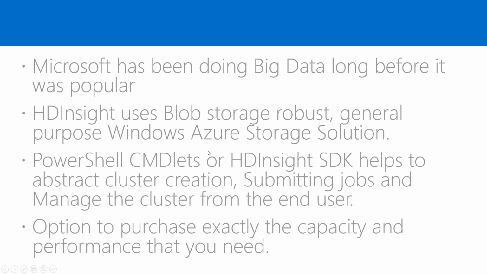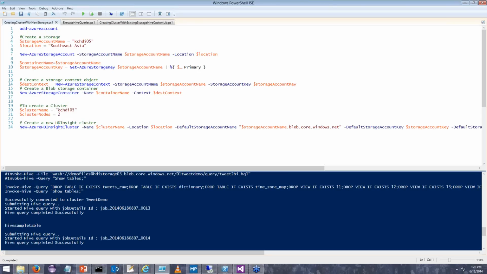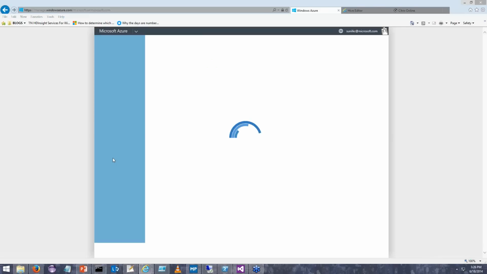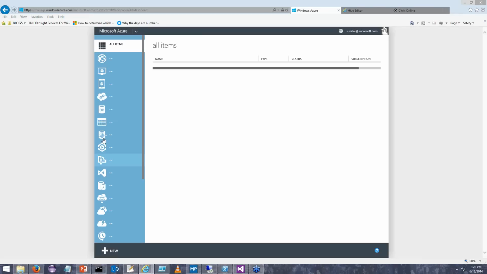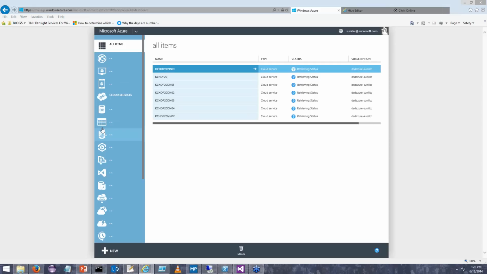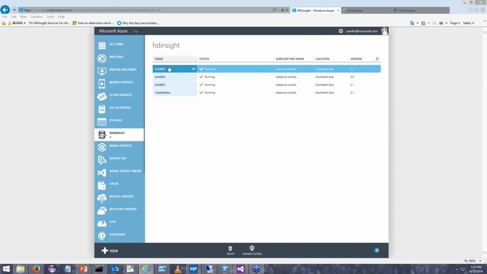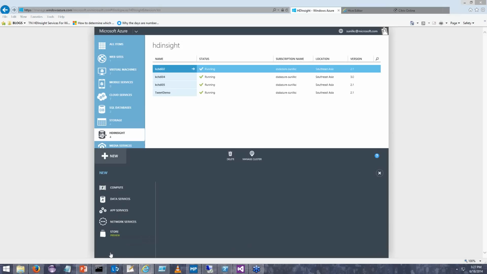This is my Azure management portal. As I mentioned at the very beginning, this is a very user-friendly portal, and I will primarily concentrate on switching between HDInsight and storage blob. You can see I have four clusters already created, and quite many storage blobs. Let us look into this HDInsight cluster and how I create a cluster. You can go to New, HDInsight.